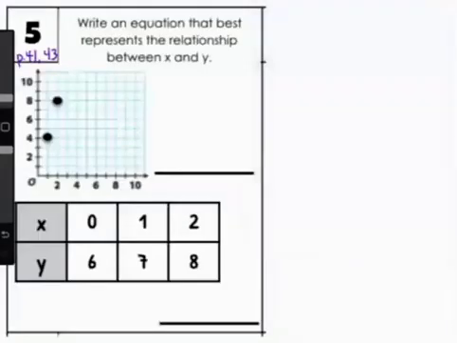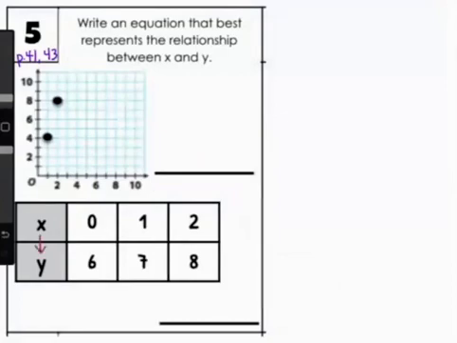Okay, this next one, you can find this, it's mostly on page 43. That's where we did our equations, but we did also talk about equations, graphs, and tables on page 41. So I went ahead and put that there. We have to do 2 different equations here, one for the graph and one for the table. I'm going to start with the table.